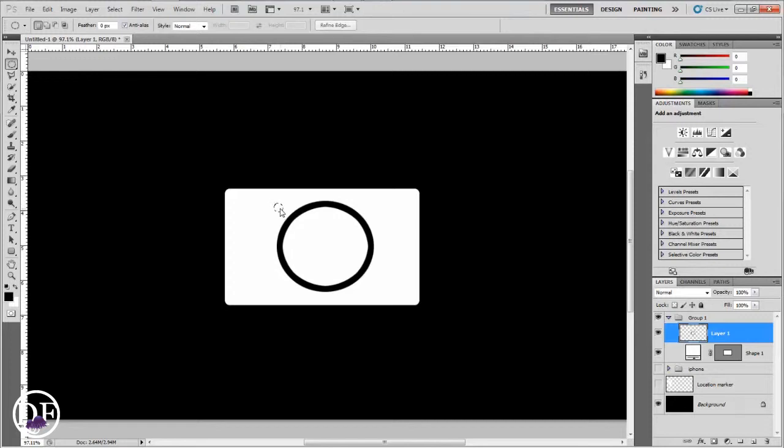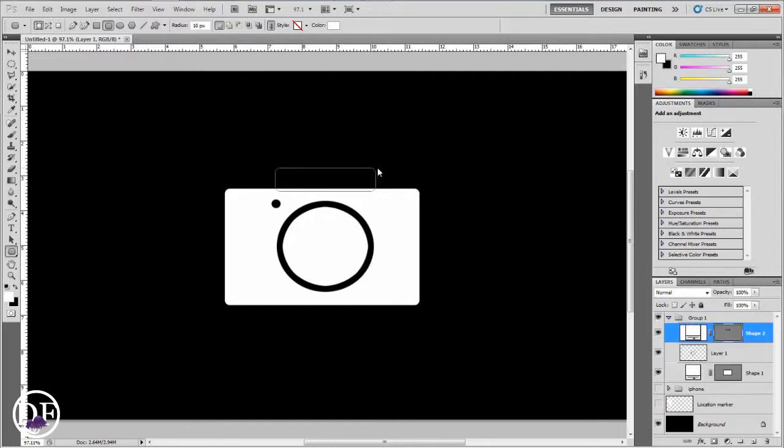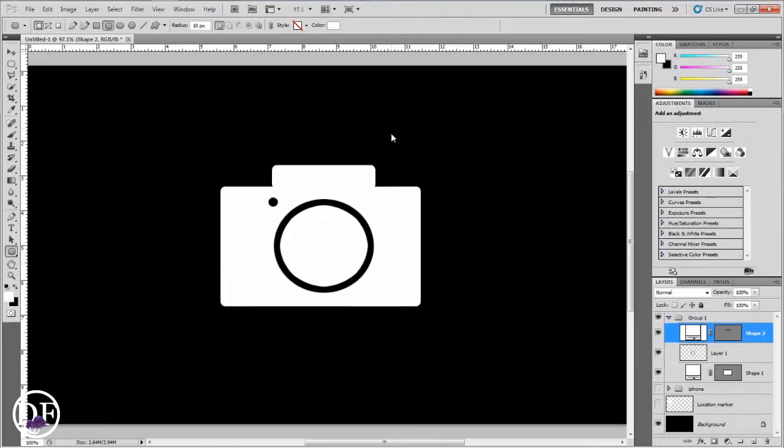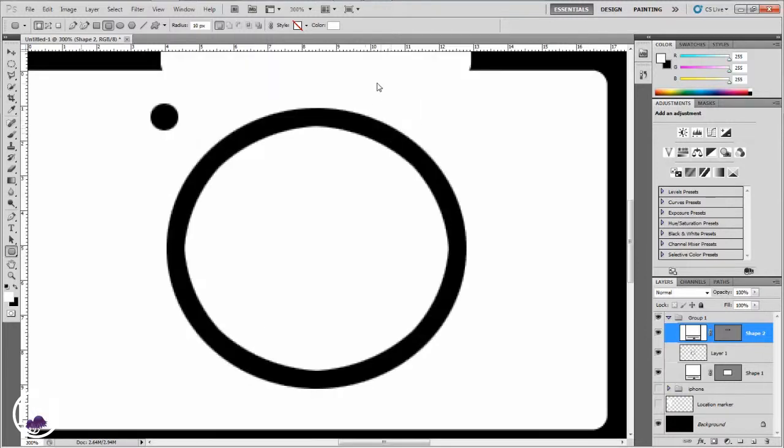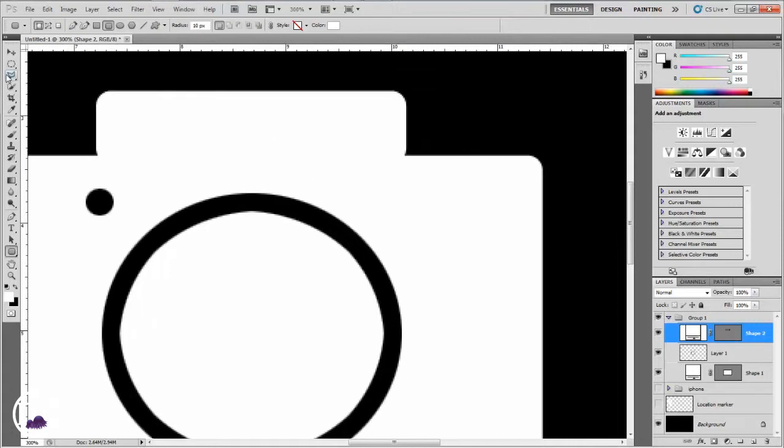Now the next step will be placing a small glowing thing in the side of the camera, and then we select the rounded rectangle tool once again and make it slightly the size in the middle part, and that will be okay for a camera. Then let's go to the side panel to size it up a little bit.